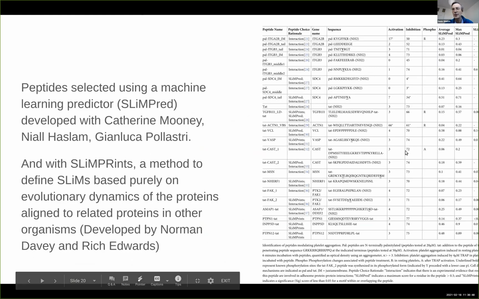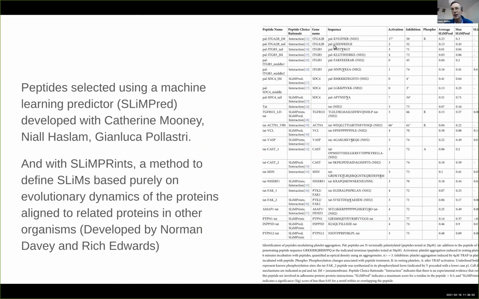So this is just a table, just to say this is what peptides are, sequences of amino acids. You can't see what they are, but you can see some of them are a bit shorter, some of them are a bit longer. Some of them we put a PAL at the front. Do you remember I mentioned in the spike protein that there are those lipids that are attached? What we find when we add lipids to peptides is that it helps them embed in the membrane and get into the cell, and then maybe dangle from the membrane because they remain stuck in the membrane. And that's exactly where we wanted these motifs to be. And then for some of the motifs that weren't in membrane proteins, we added a different thing, called TAT, which is a cell-penetrating peptide of about 11 amino acids, mostly positive charges.